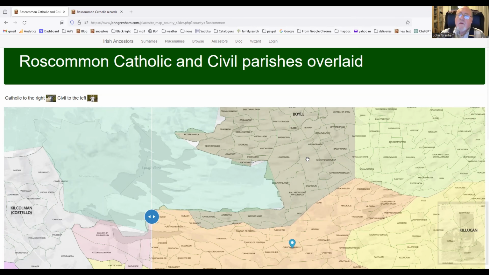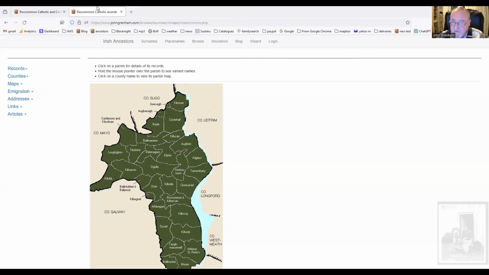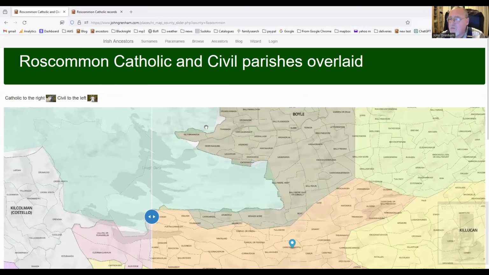Okay. Part of the reason for that is that when I was doing these original maps, dealing with the ambiguity in the Lewis references, and Lewis is the only 19th century reference for the locations of Catholic parishes, dealing with the ambiguity meant that at times I just had to draw a map where I thought the likeliest line would be. So that's why these have been quite a while in coming.